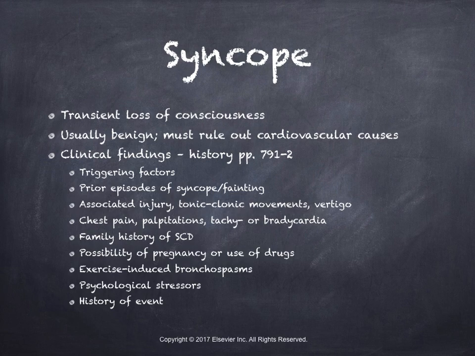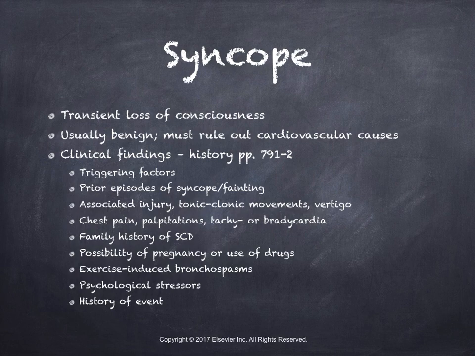Fainting is fairly common in children, especially from like 8 to 18. Different places will quote different numbers, 15 to 20% of children will faint. It's much more common in girls than boys. And the cause of syncope being cardiac related is rare, but important not to miss. So most cases of syncope are benign fainting, but syncope can be a sign of cardiovascular disease, and we need to be able to figure out whether it is or it isn't.